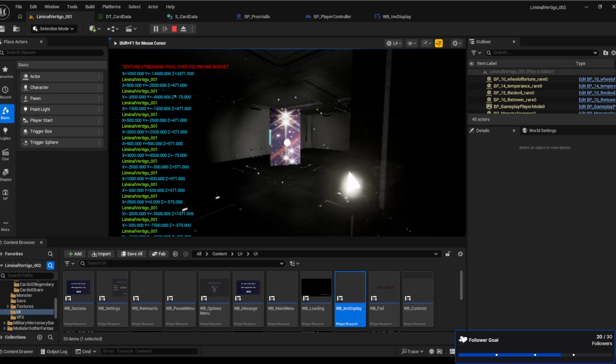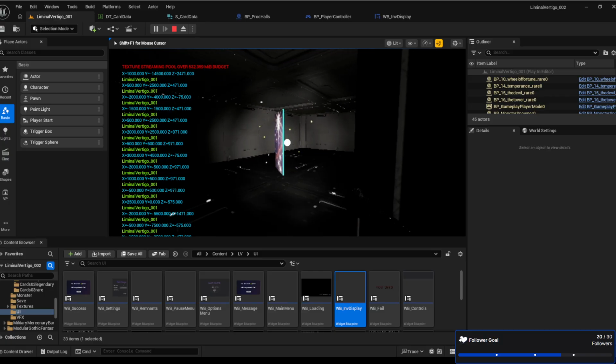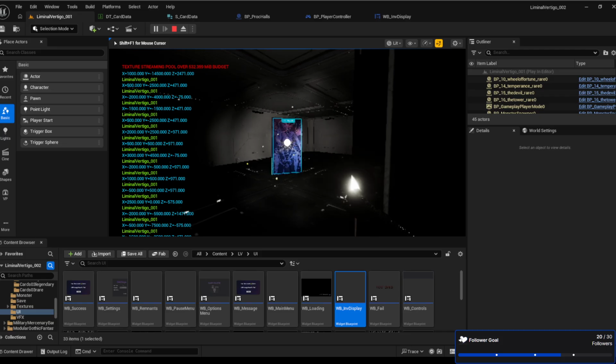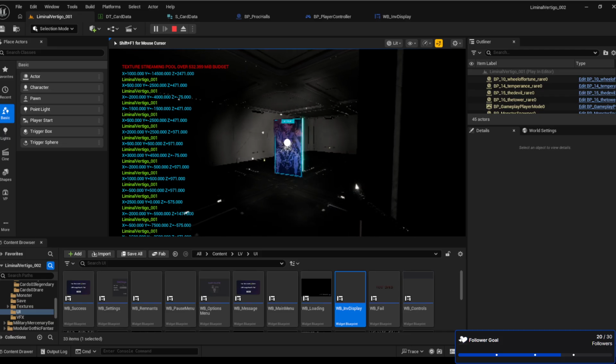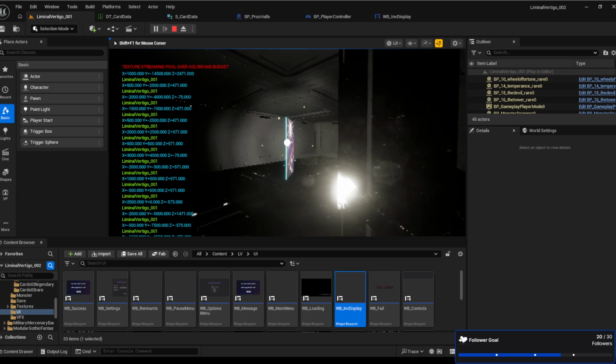Dang it. But either that or I have to write the code for each and every single one of the blueprints. I gotta hide. Darn it. So I cannot test this right now.